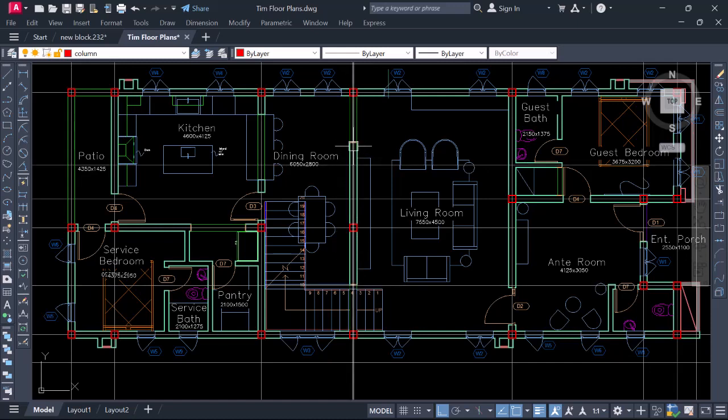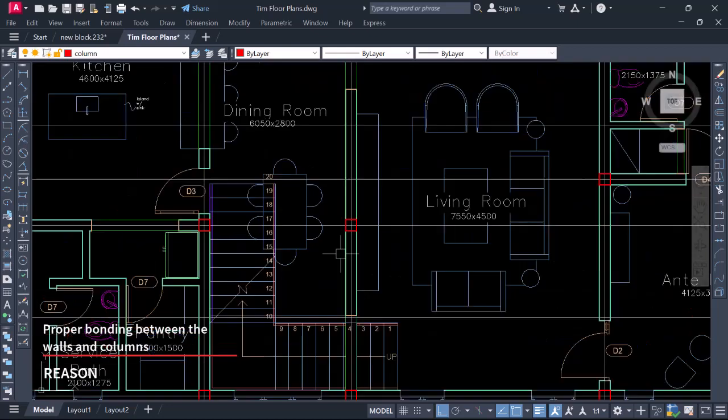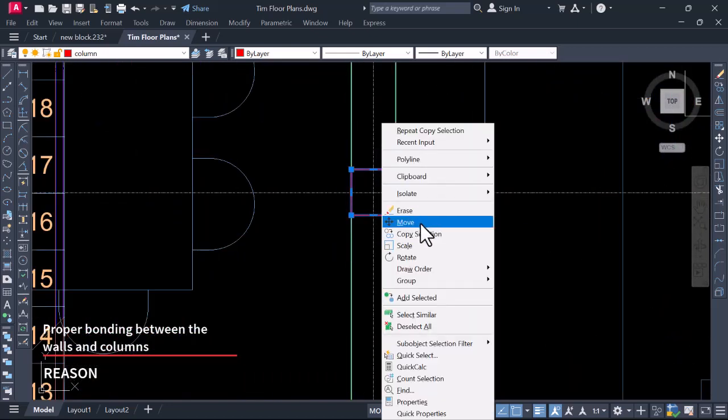So for you to do that, we're going to advise that instead of putting your column at this middle, and you lift your wall this way and your wall this way, it would be nice for you to support our column down here and put another column down here, so that this wall will be firmly taken care of. And for the lintel, because there will be an overhead beam here at the lower region, taking care of maybe your lintel. You understand what I mean? So it's going to chain and connect to the column. So instead of putting our column here, we're going to move it down here and here. So for you to do that, we're going to highlight and move it.